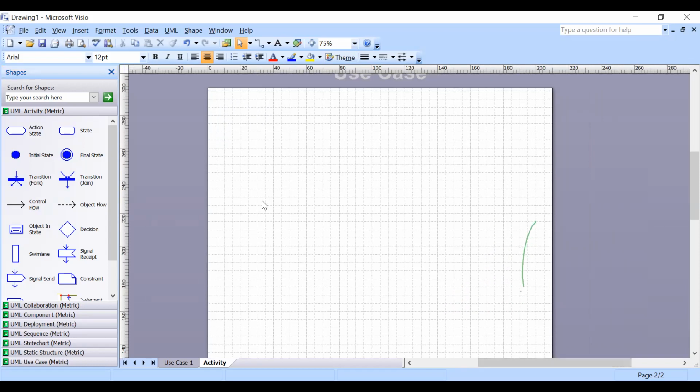Okay, guys, when it comes to activity diagram, you have to focus mainly on three concepts. One is decision box, when we have to use the decision box. Second, branch and merge. And third is fork and join. Decision box, branch and merge, and fork and join. These three are very, very important for you. What was the third one, sir? Fork and join. I will explain how we use that.